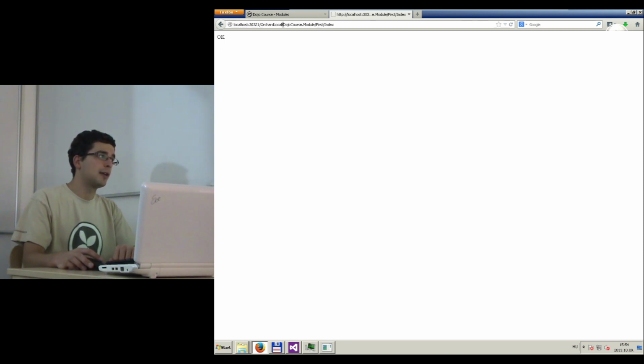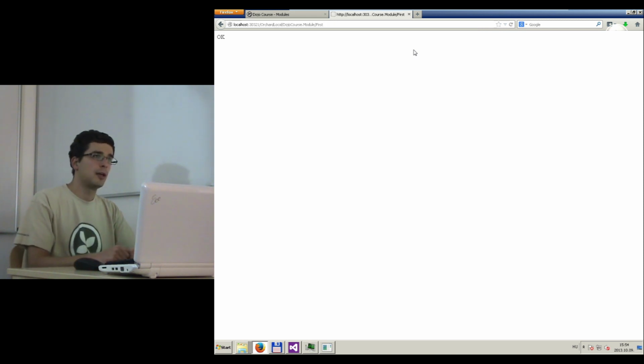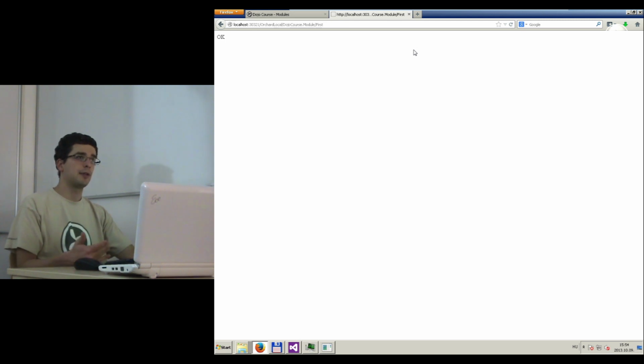So the pattern is that first you specify the module name, then the controller name, then the action name, because methods in controller classes are called actions. And by the way, since this action is called Index, we could omit this last segment and just write First. And it works the same way, because if there is no action selected, MVC will search for the Index method. And this is of course the same as with the index files on web servers.